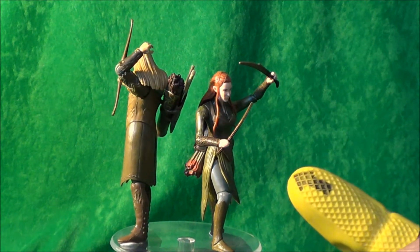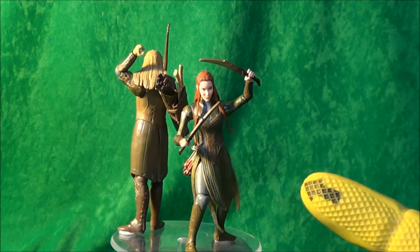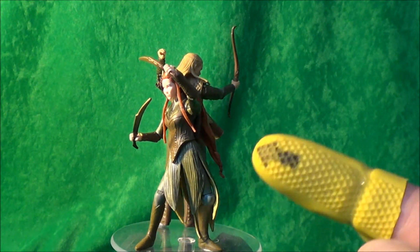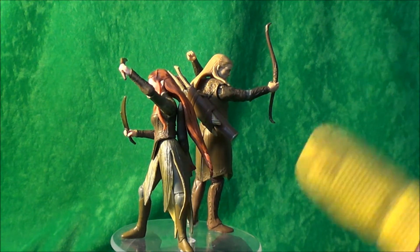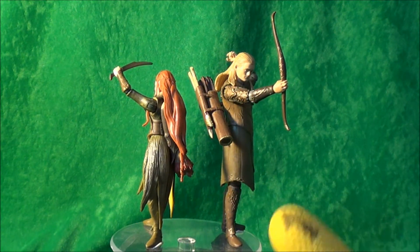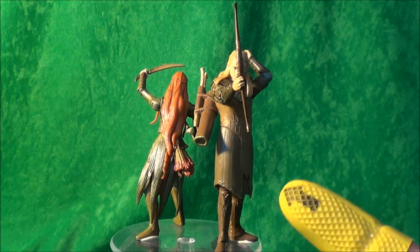I paid about £6 for these figures. They're sculpted nicely and the paintwork's done very neatly. Unfortunately, articulation does let it down to try and get them in dynamic poses, which is what they do a lot in the movie because they are elves. So unfortunately they do lose some marks on that. Still, just to have them on the shelf to complete the characters, they do look the part and they do look nice. It's just the articulation that lets them down.